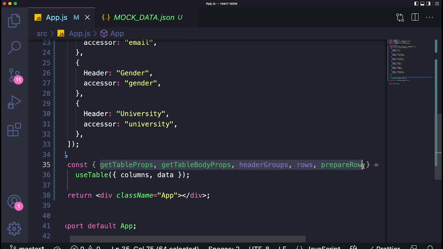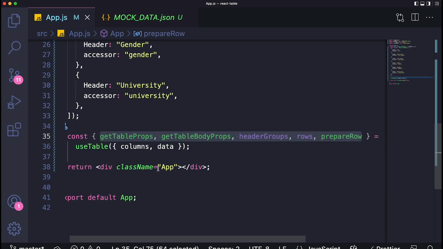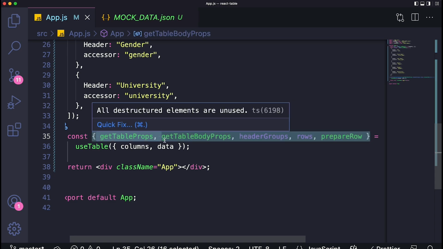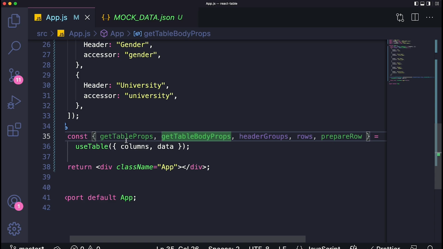Well, they are the primary and fundamental functions that you have to use in order to set up your table in React table. After I write them, I'm going to go back and explain to you exactly what each of them means, because they are a little bit confusing in the beginning. The syntax for React table, in my opinion, used to be way simpler before, especially because they used to provide components already directly made for you.